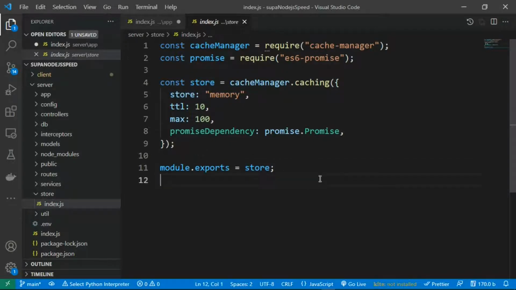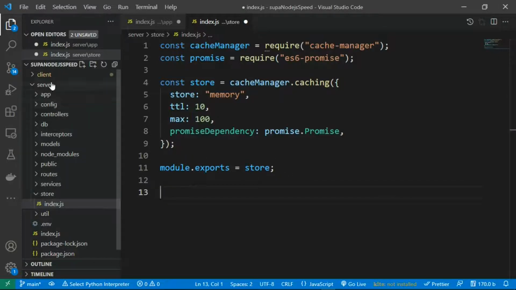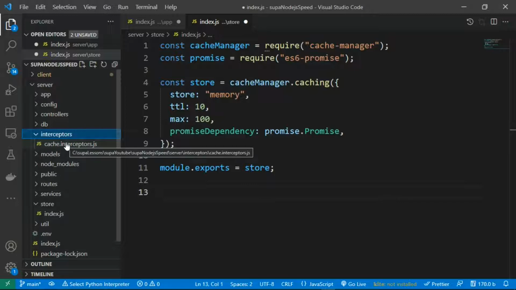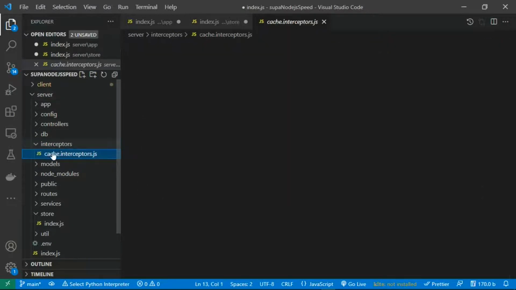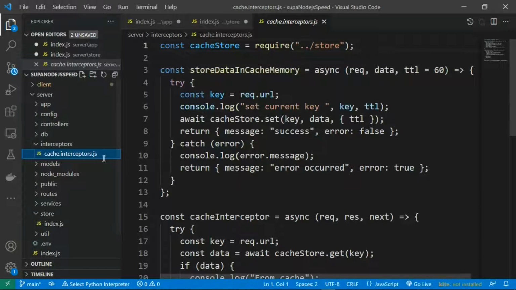After we have done this, the next step is to create a middleware that can set the data. We'll create a middleware and a function, and we use that one function to set our data in the store, and we can use the middleware to intercept requests whenever a request is made to a get route. So now create another directory within your server known as interceptors. You can call it middleware or any name of your choice, but I chose interceptors because it's going to intercept our requests.